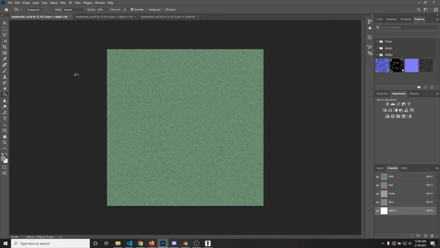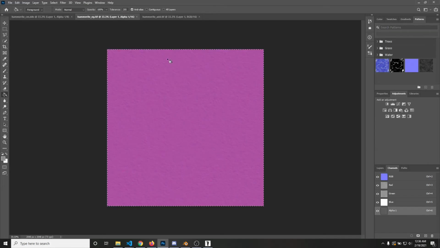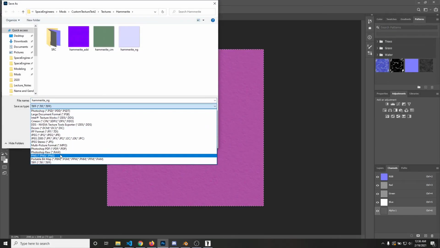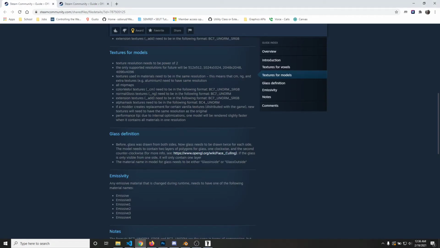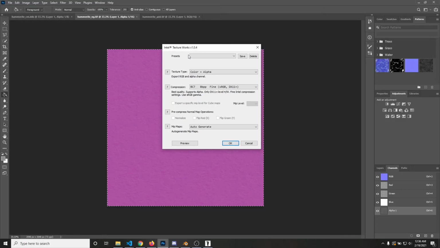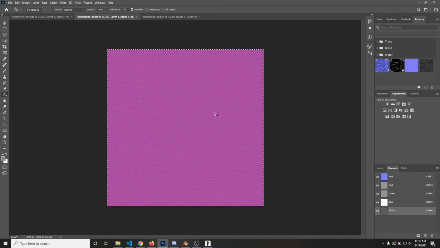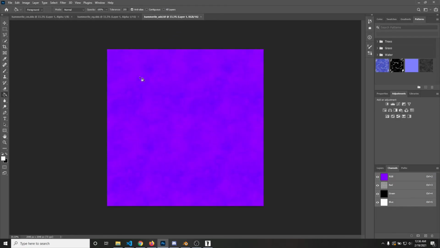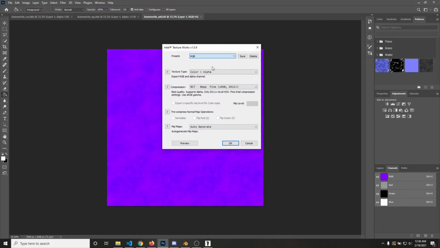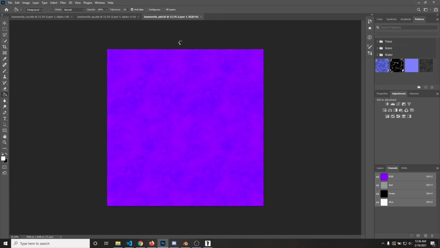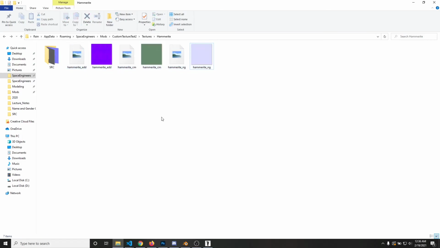Press OK, it saves. After a little while, let's do this for the next one too. This is again a DDS file. What does it say here? It says BC7 UNorm, so it's not sRGB, it's just UNorm. I just have this preset here, it's the settings I use. It works mostly. And then this one is just a normal sRGB save as well. So sRGB, save, and there we go. We've got everything set up, it's all in the right area, yay.